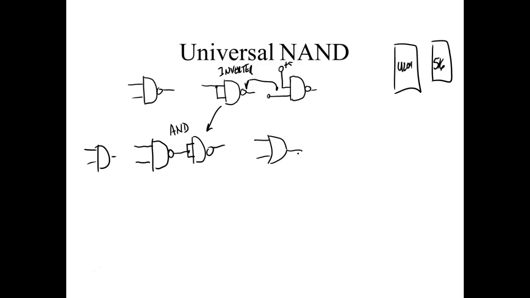Can I make a logic function OR out of nothing but NAND gates? Make an OR out of NAND? Yeah. What we're trying to do is this is called the universal gate. What they mean is I can get all the 5 basic gates out of nothing but NAND gates. All 5 of them. We've already got the inverter. Of course, the NAND is itself, right? So there's the NAND. Here gives me the AND, and I'm trying to come up with a method I could make an OR out of nothing but NAND gates.